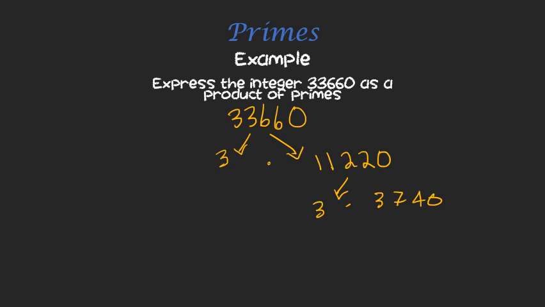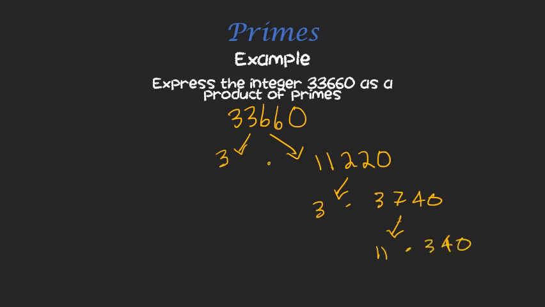And now I can break down 3,740. This time I do a digit sum and I don't get a multiple of 3. What about an alternating digit sum? So that would be 0 minus 4 plus 7, so that's positive 3, minus 3. Oh, I actually get, this should be divisible by 11. And so let me try and divide it by 11. Yep, it is. That 11 test works. I get 11 times 340.